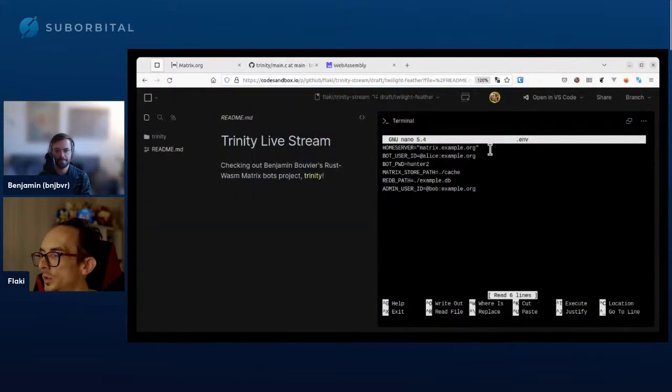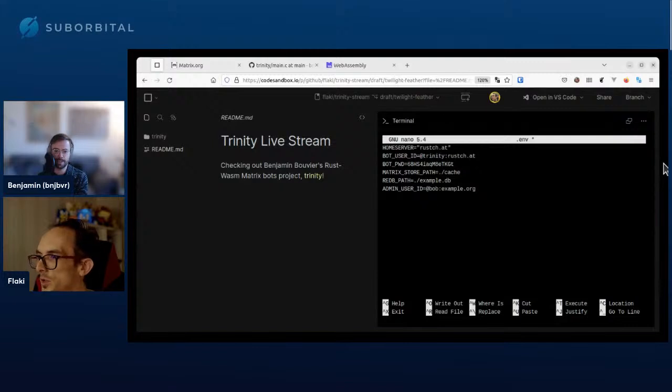Yeah. Home server. So that's gonna be Rust Chat. And the user ID is going to be Trinity at Rust Chat. The bot password is... Oh, you're going to give us the secret. Yeah, that's what I was gonna say. It's fine. If somebody uses this to spam the editors or take over and change the email address or something like that, you can just kick them off the account. Of course, after we finish with the stream, I'm gonna go back and change the password.